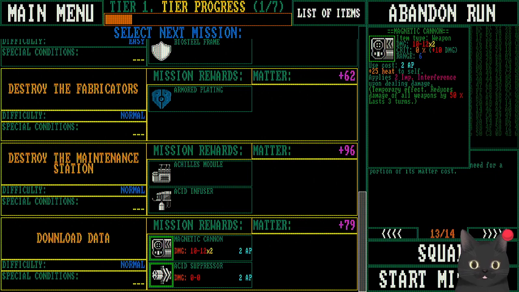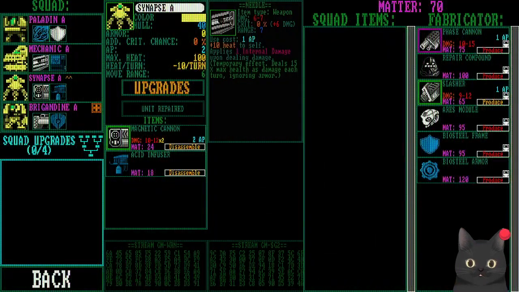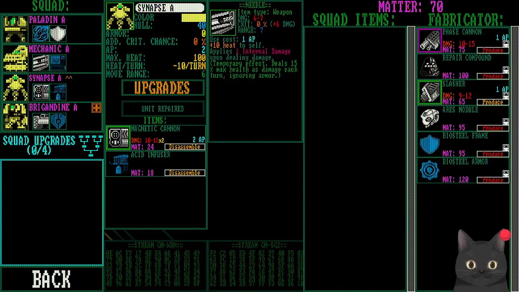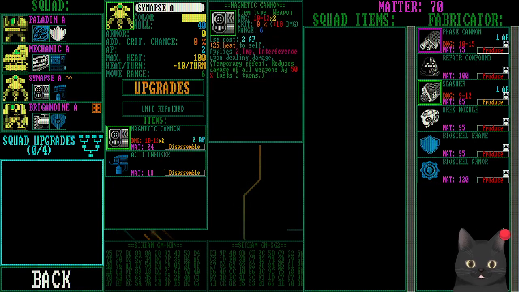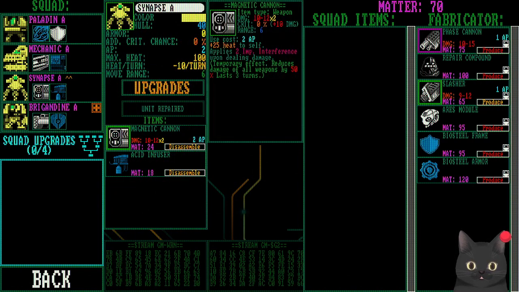Magnetic cannon. What are our current weapons? Currently we have broadsword, needle, magnetic cannon, and autogun. But we think this is the base version. No, it's green.